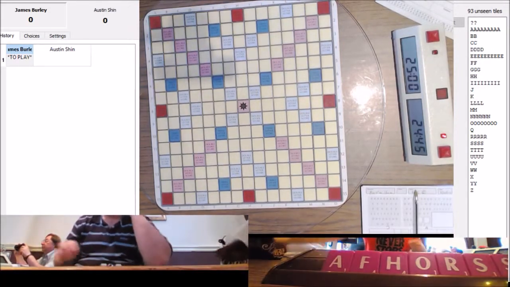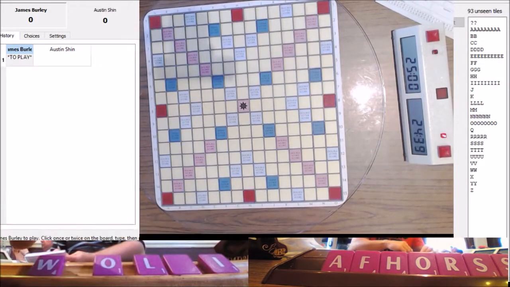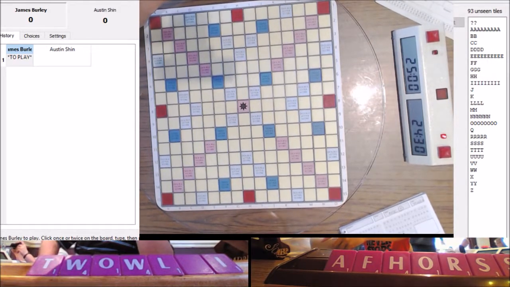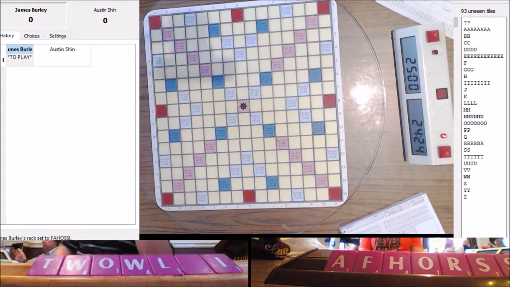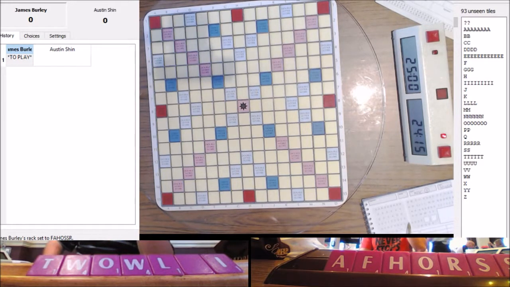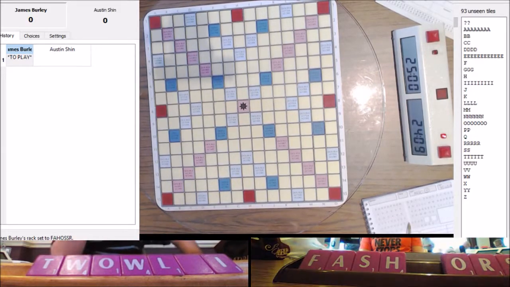So we've got James Burley to start, and Goutham, are you with us? Austin's got the first blank there on the left. He's got two W's as well, so that could be a little problematical at first. And on the other side, a pretty nice opening rack with two S's, a couple of vowels, for James. So we're going to see James playing first. He's lining up Fash, which seems to make sense. He keeps O R S.